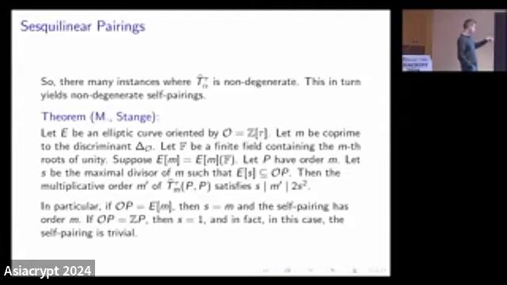And so this in turn is going to yield some non-degenerate self-pairings. Now, there's a lot of conditions here in this theorem, but the key point I think we should take away for now is that in particular, if the M torsion we're working with is cyclic as an O module, then not only will the self-pairing of this generator point be non-trivial, it will in fact be of maximal order. So if we consider the pairing of an O module generator point P with itself, that self-pairing will have order n.